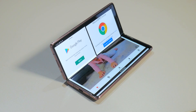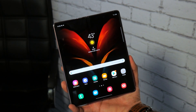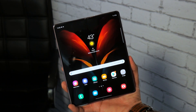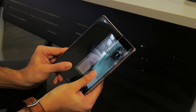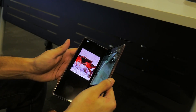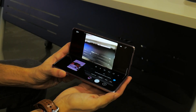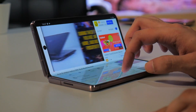For us, multitasking on a big device is very much crucial, and app continuity and the overall software experience seem to be well baked here, at least from the hour or so we've had with the device. Applications automatically adjust depending on the phone's orientation, whether that's the calendar or the camera. We think the bigger display with that higher refresh rate also makes a crucial difference when multitasking, and everything just feels natural.